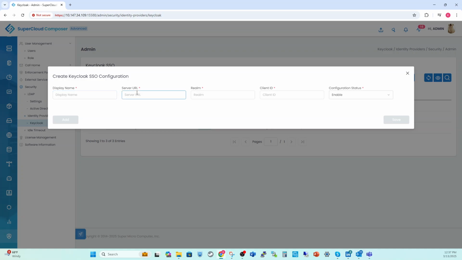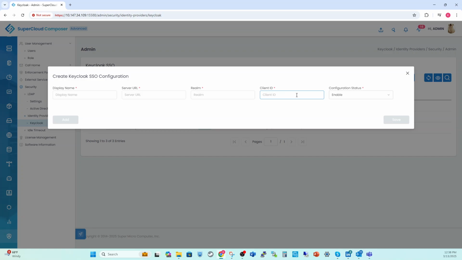We are going to plug in the server URL, and that is really your identity provider's IP address with its port, and the realm, which is configured on your Keycloak server. So we may be connecting into different realms depending on what user access is for a specific asset or application or server. And then the client ID, right?